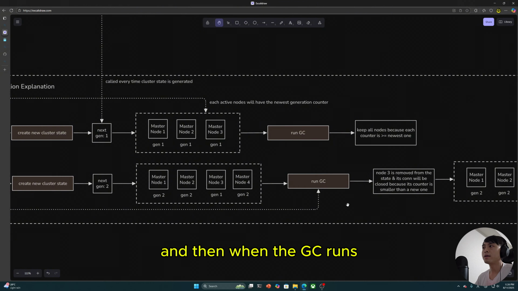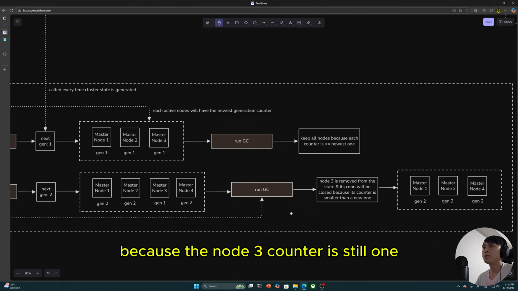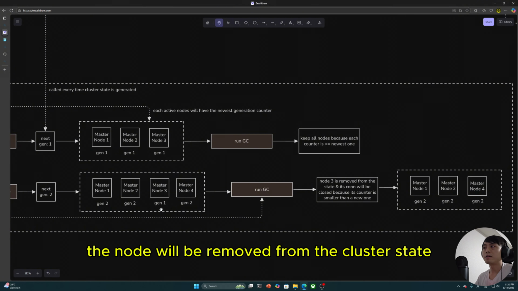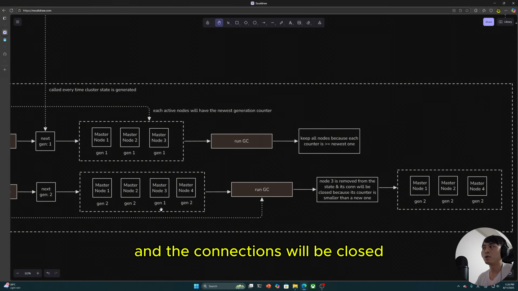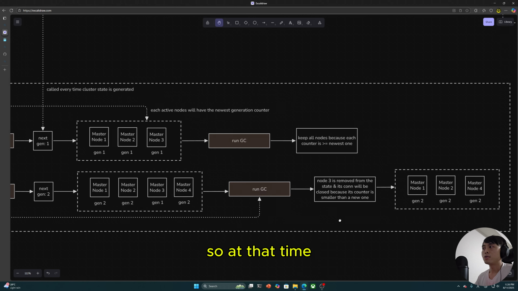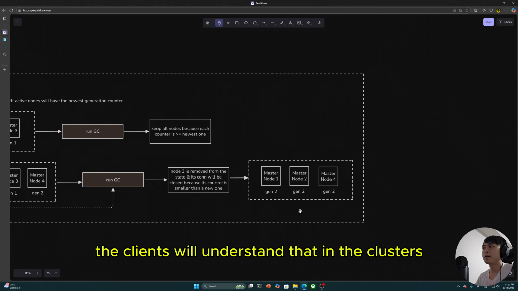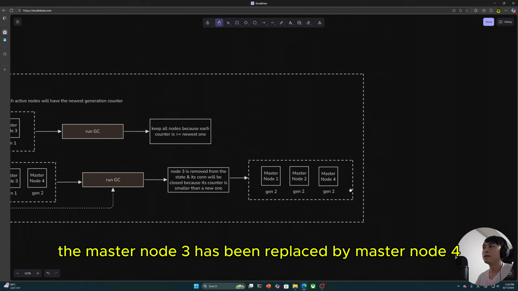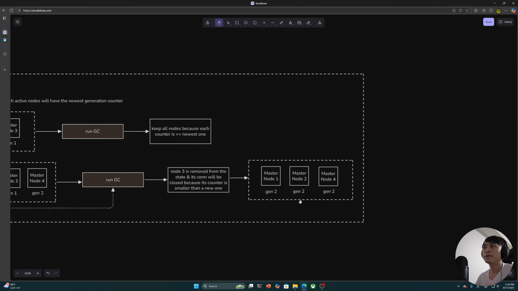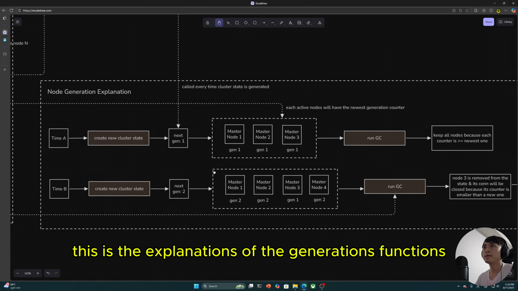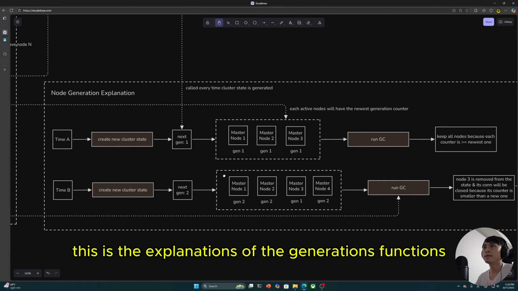And then when the GC runs, because the node 3 counter is still 1, the node will be removed from the cluster state and the connections will be closed. So at that time, the client will understand that in the cluster, master node 3 has been replaced by master node 4. So this is the explanation of the generations function.